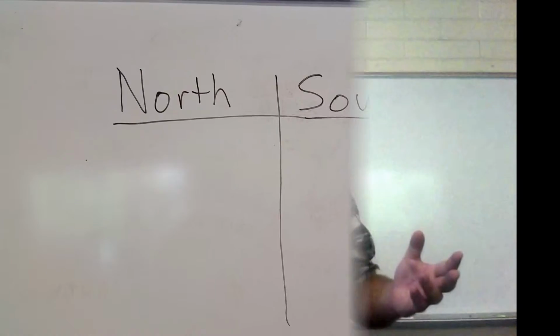All right. So how are we supposed to use this for history? How are we supposed to compare and contrast in history? And I'll give you an example of how. So let's take two things. Let's take, during the Civil War, let's take the North. Let's take the South. How are we going to compare and contrast it?